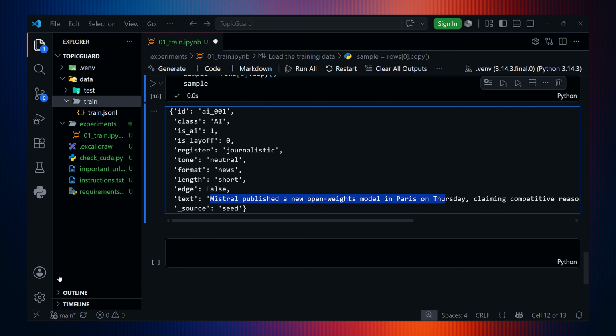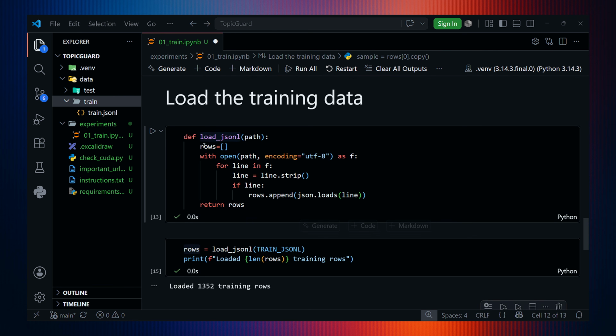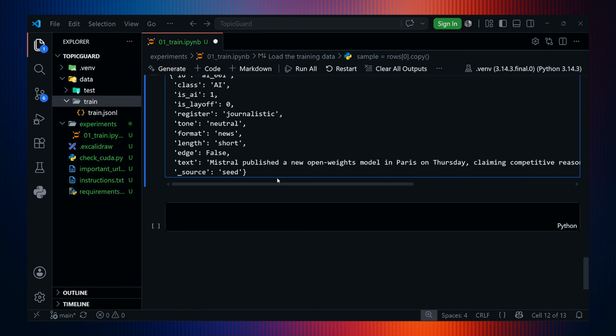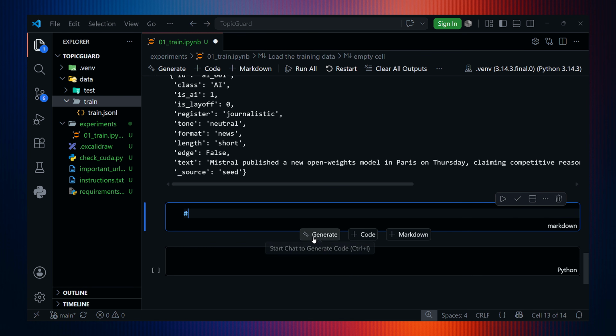Okay, so this is about loading the training data, but we have just loaded it not for PyTorch, but only for Python. Okay, once this is done, now let's see the class distribution. So our sixth part is class distribution.